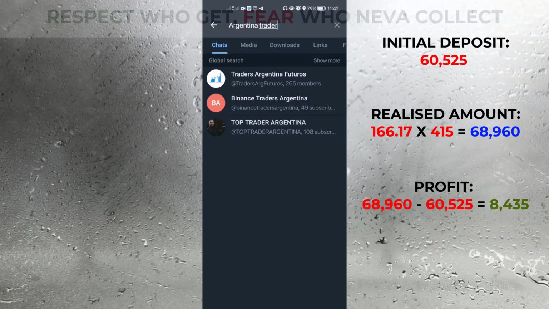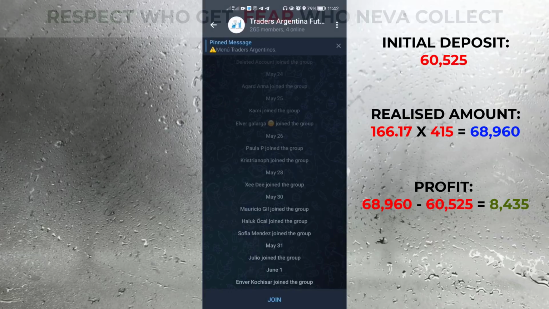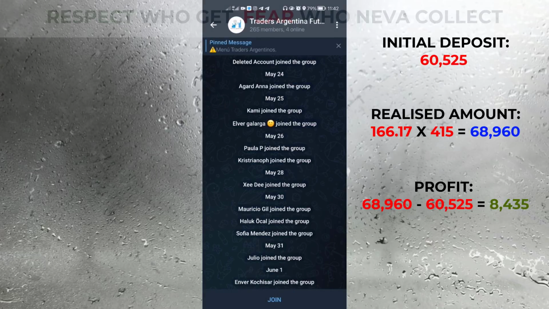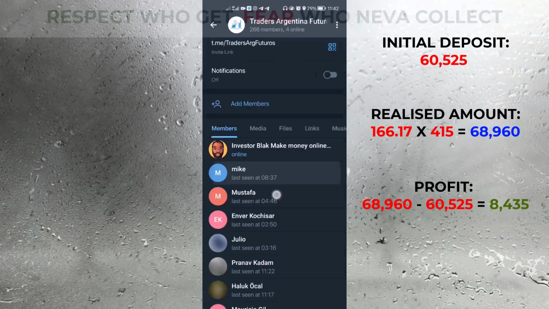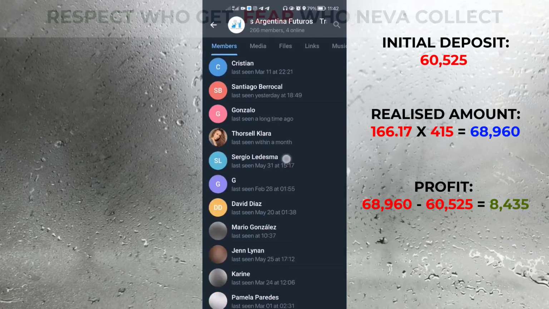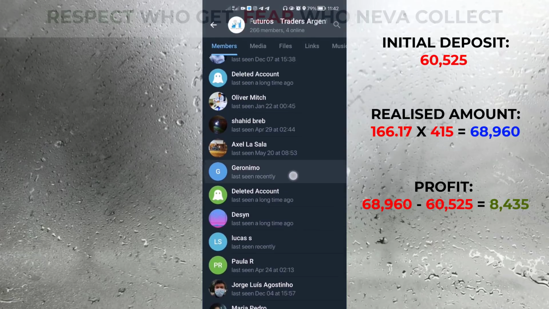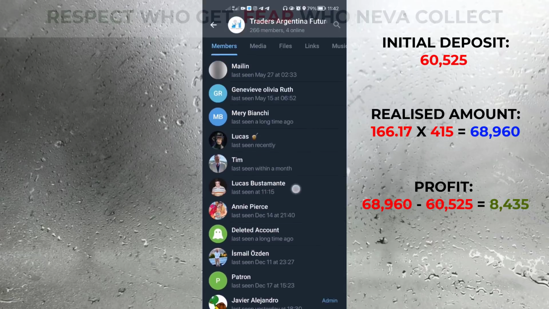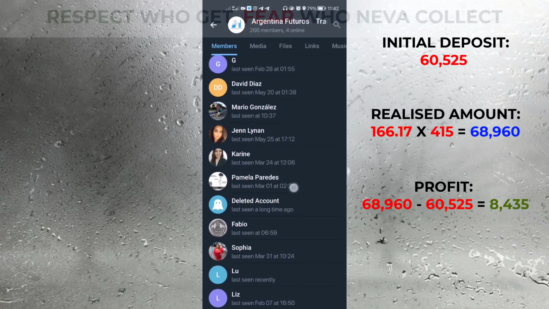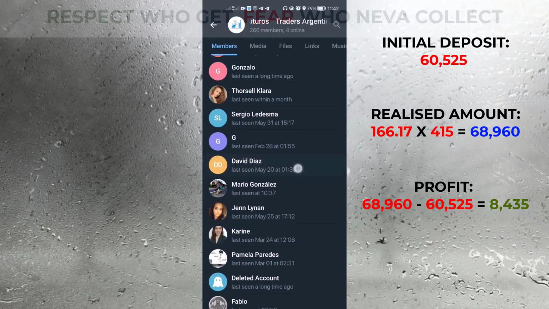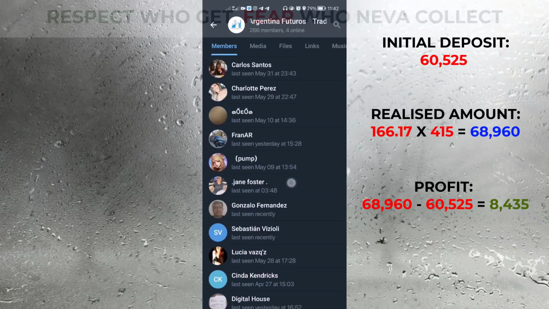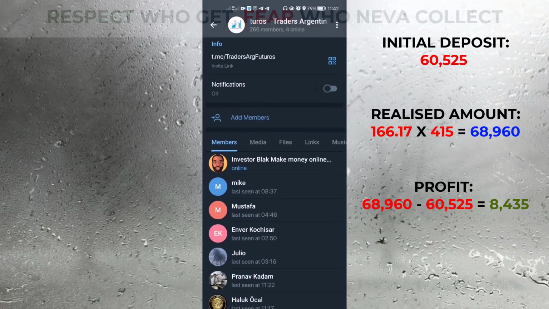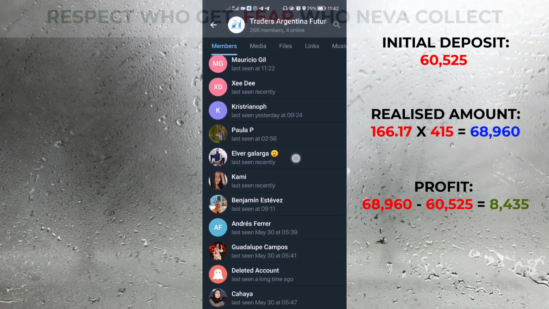So these Traders Argentines, as you can see, it has over 265 members. If I click on join, I've gotten access to all the members in this group. Make sure you use a number that you are willing to lose, because at some point when you chat with people, they might just report you. But it's worth it. Once you are able to get one or two Argentines that are willing to work with you, then you're good to go. It's very, very profitable.